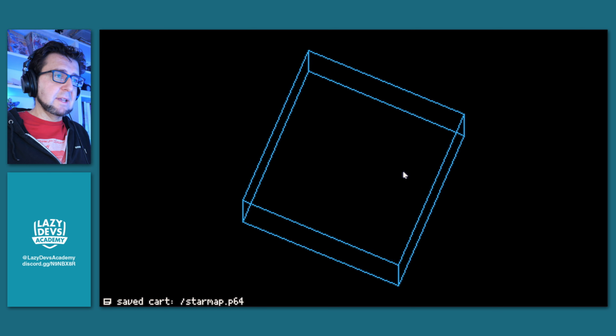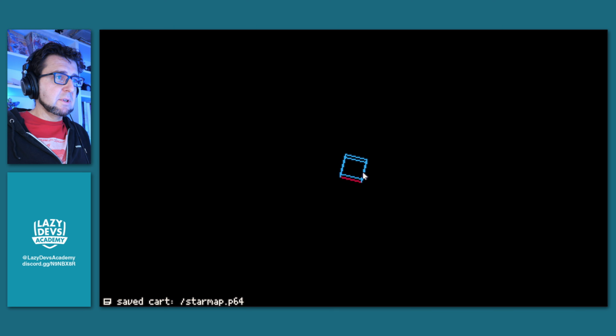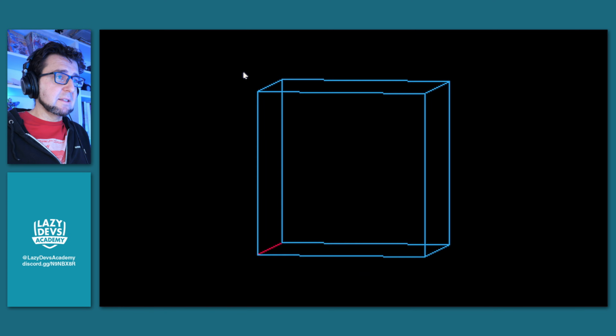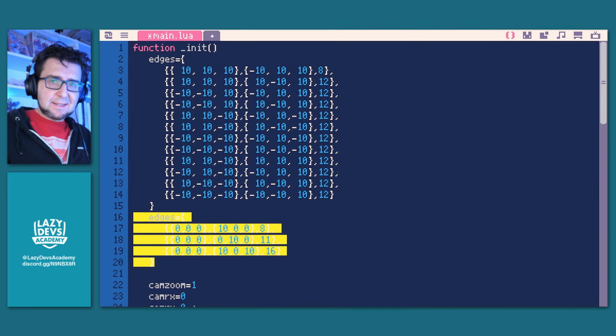So now it's the same thing, but now one of the edges will turn red. And you can see one of the edges is now red. That's neat. We can now color the edges a little bit. And I'm doing this mainly so we can do a little test. I don't know what it's called, coordinate system, so we can see where the axes are in our coordinate system.